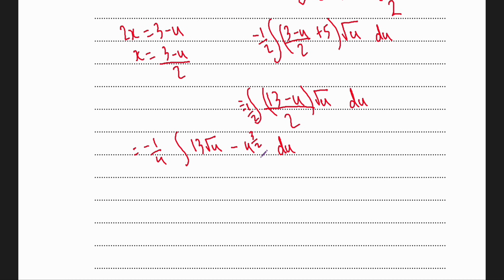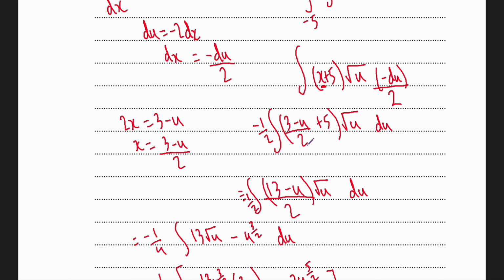So now you have this right here. Now, what do we do? Well, we just integrate. So we have -1/4 outside, and then we have 13 u to the half. If you integrate that, that becomes 13 u to the power 3/2 divided by 3/2, so that's times 2/3, minus u to the power 5/2 divided by 5/2, so that's 2/5. And now we need some limits.